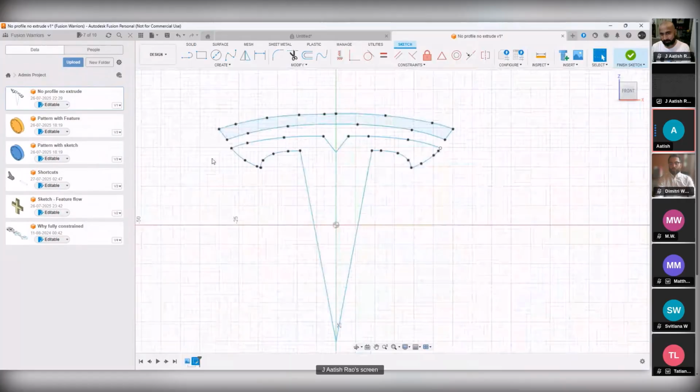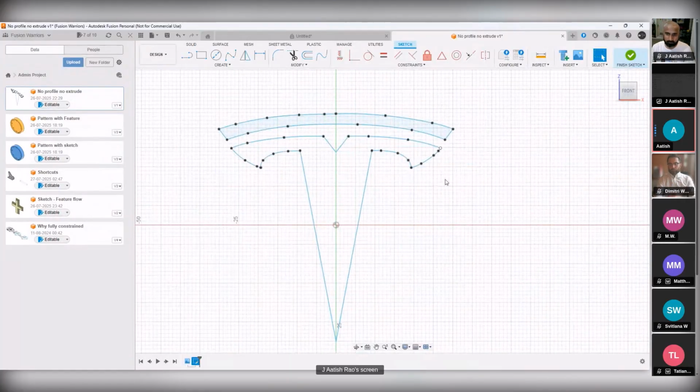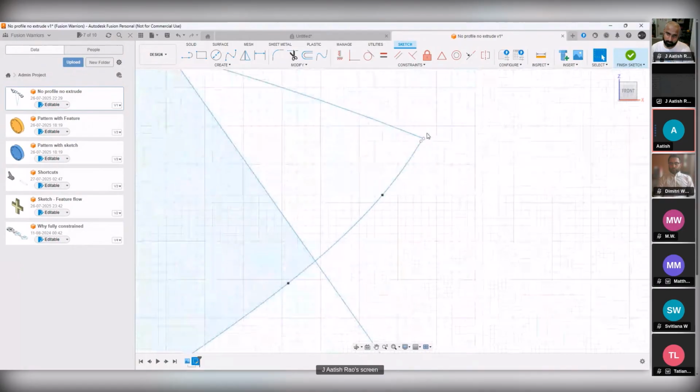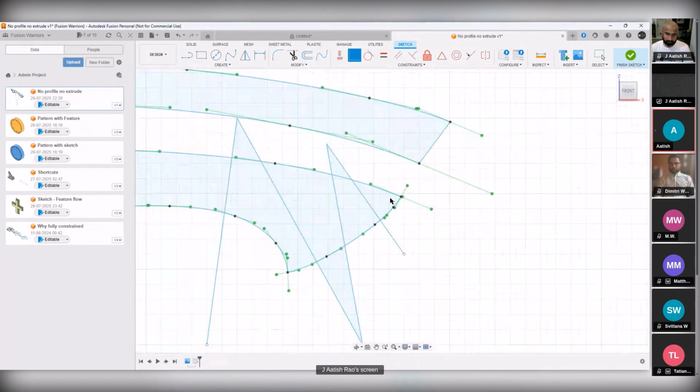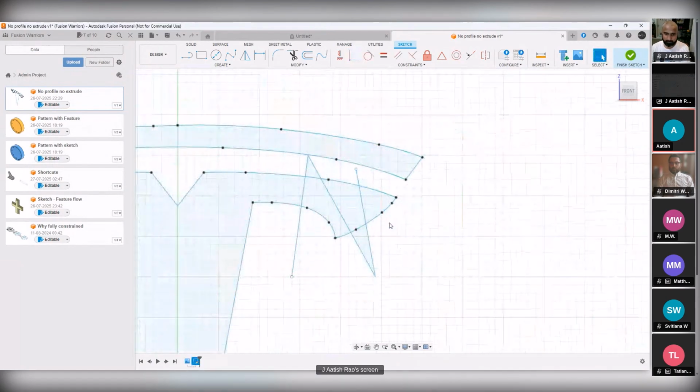But still, you're not able to extrude it because again, one more gap is there somewhere. So again, you can follow the same process. You can create a V and you can check. So you can see that one more gap is there. So you can again use the coincident constraint. And your sketch is now ready for a extrusion.